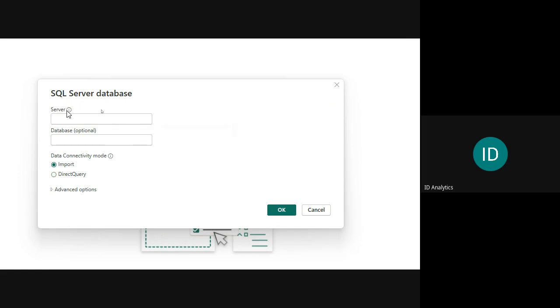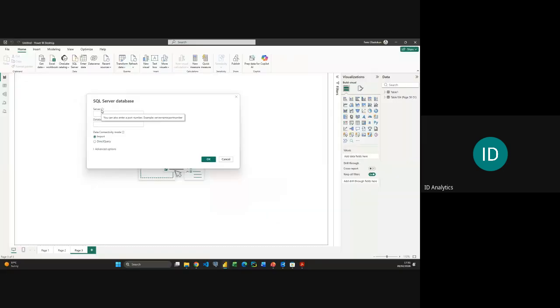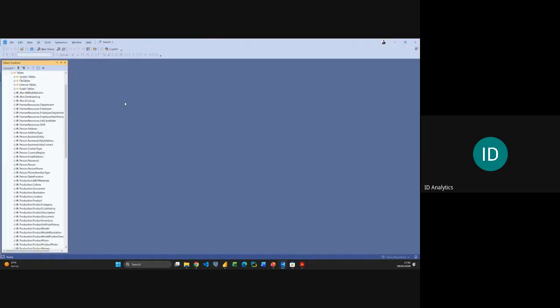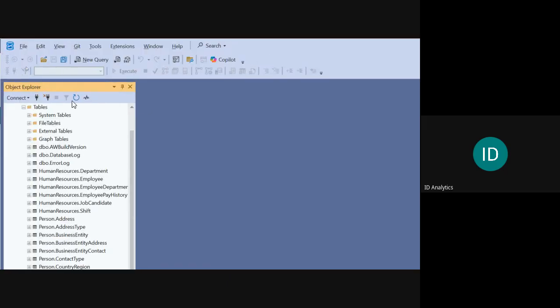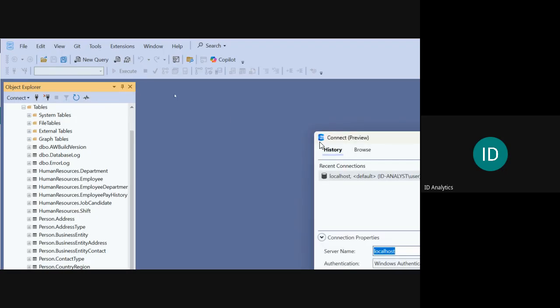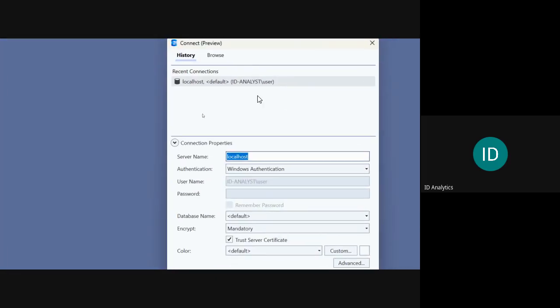First thing is, how do I get the server name? What we need to do is go to your SSMS like this. If you're already in, just click on this button to connect. You're already connected actually, but for you to see the server name, you need to go back to that connection window. So I click on this button to connect, and you see here on the connection window, the server name is, for me, localhost. For you, the server name might be a URL, depending on if this database is for an organization. So I'm going to select localhost here.